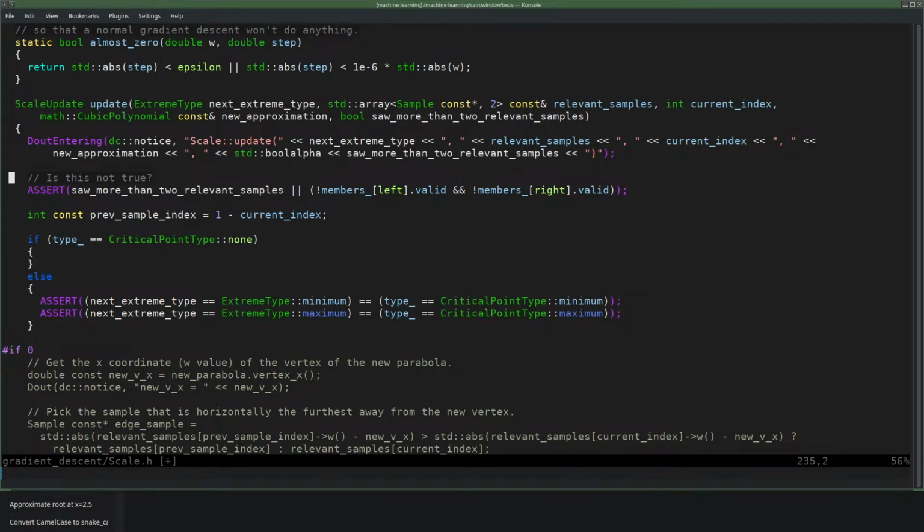So I think the comment is just wrong. It should have given an argumentation of why I think it is true. So more than 2 relevant samples, or both are invalid.